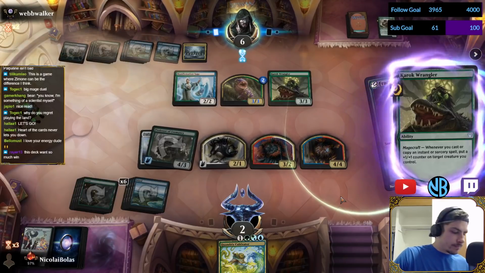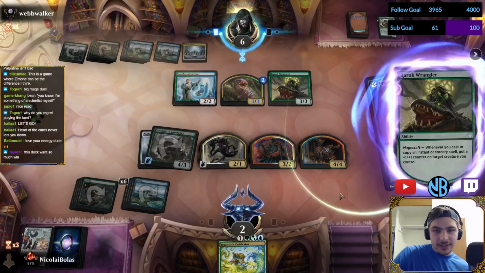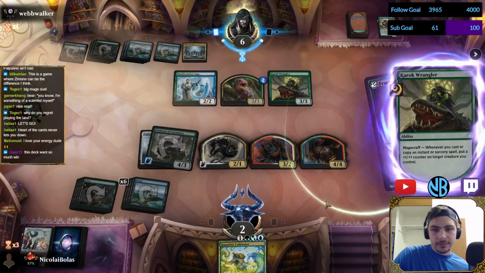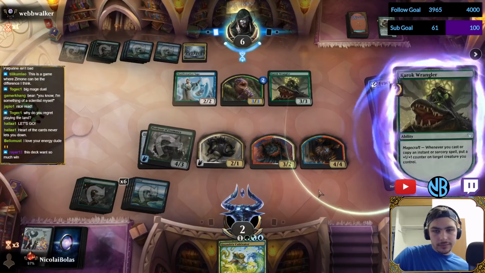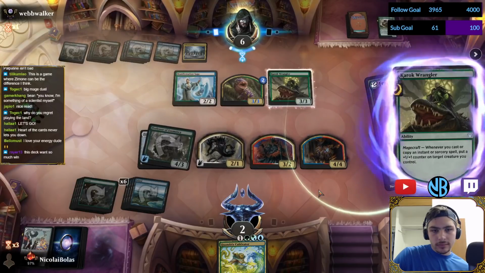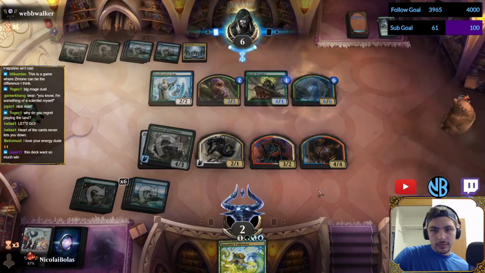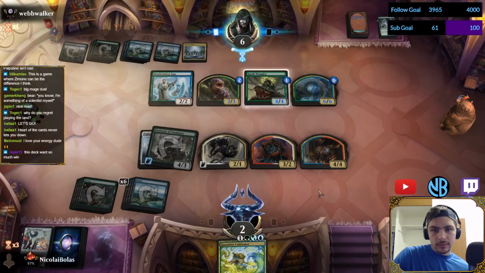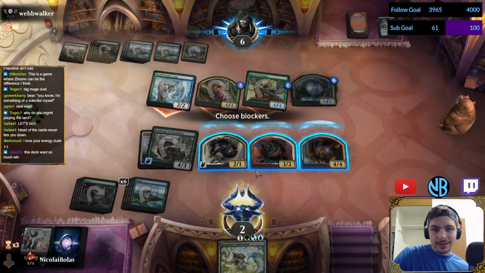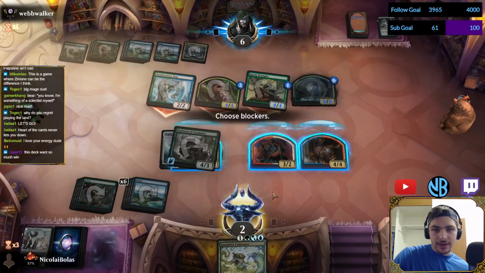Chump or something. Oh, it's so close. If we draw a Mage Duel, we can win still. We're going to chump this thing so they don't gain life, I think. Probably. Oh, they botched it. Oh, no, they didn't botch it. I don't have enough flying.